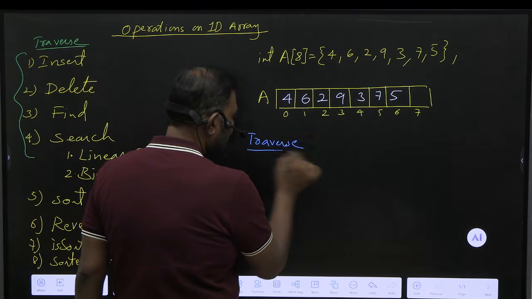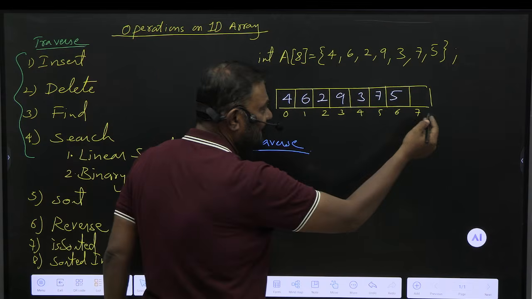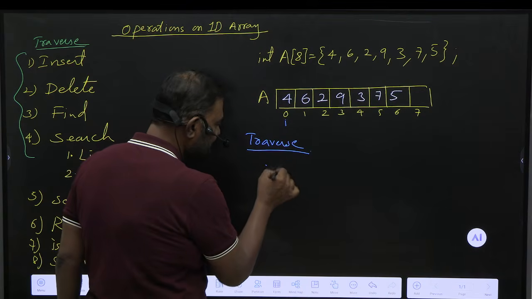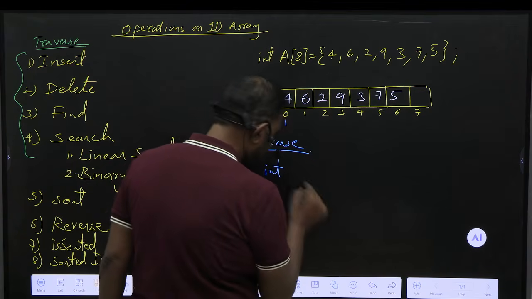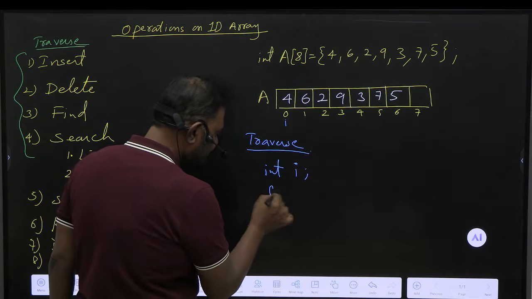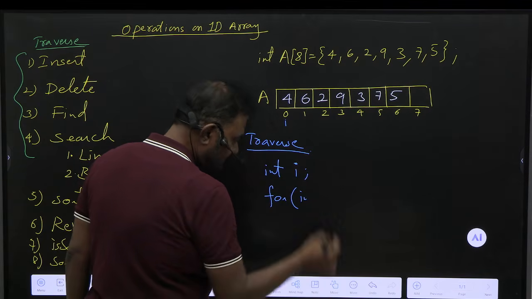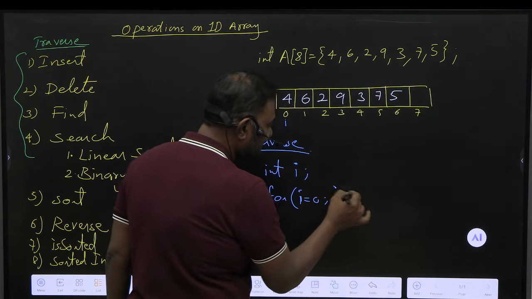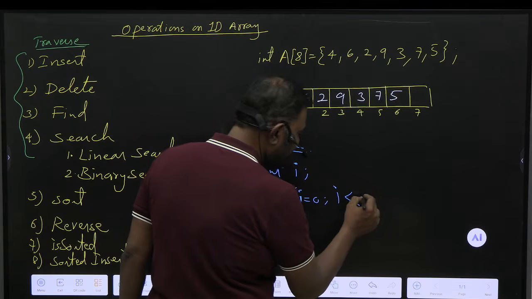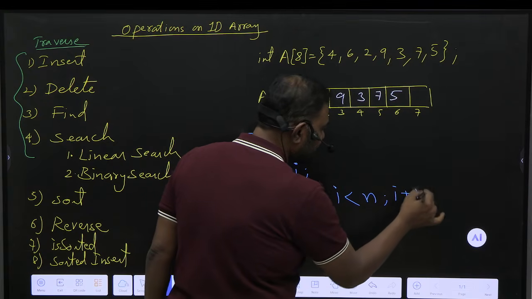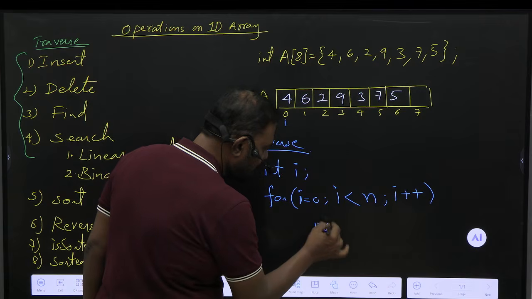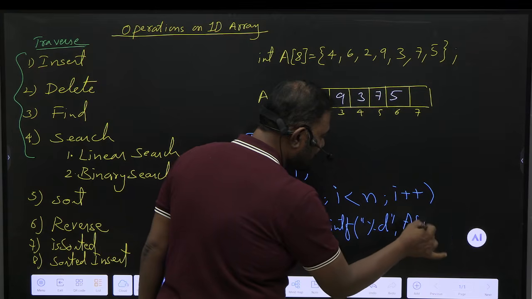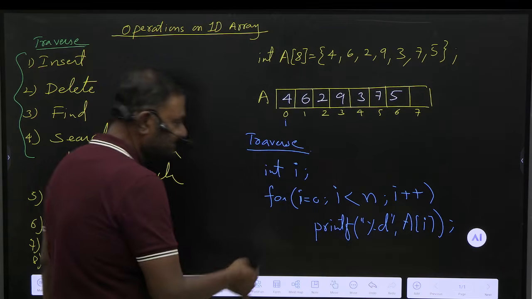So for visiting all the elements, as you can access an array with the help of an index, you can take one index, let us say i, so integer i. I'm writing C language or pseudocode, you can say. Now, this i is initially 0 and i is less than the size, 8 here, so let us call the size n, then i++. printf("%d", A[i]). So using a for loop, you can traverse an entire array.